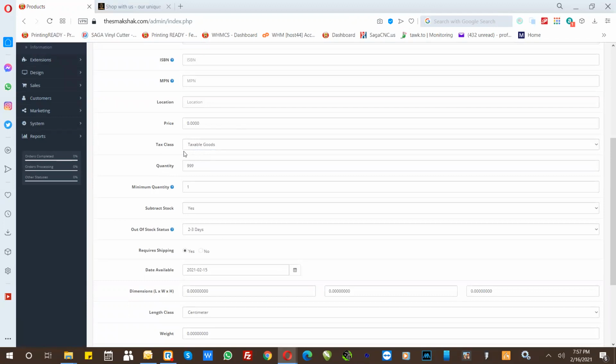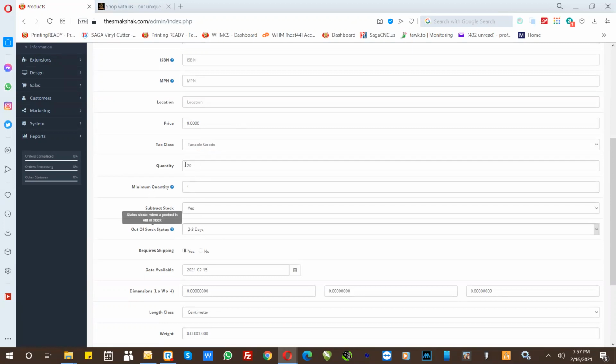When they do, the dashboard will tell you that you're out of stock, and you just go enter more stock there, whatever you've received. If it's a limited item and you've only got 20, then put 20. Once those 20 have sold, your website will not permit any more sales. The website will only sell what you tell it that you have.